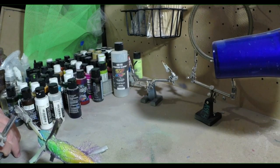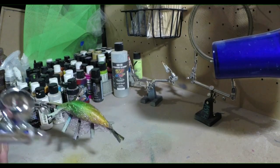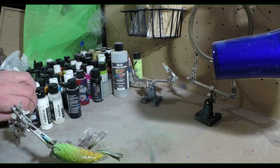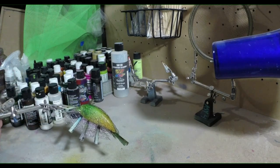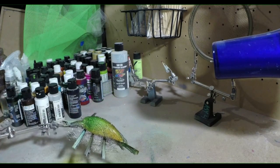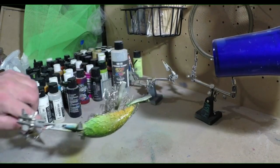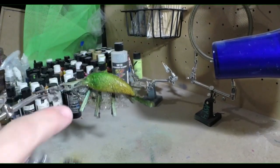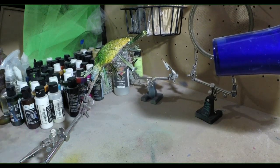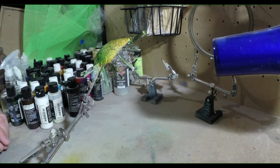So we're going to lay this down the top. Down the shoulders here. Don't mind my compressor there. Gets a little loud. You can kind of see these colors are starting to come together. And then once we take this off, we're gonna put some lines in it, some bluegill lines. I don't know what I'm gonna use yet. Maybe a comb, maybe some stencils. Got multiple different stencils up there, but we'll see which one we want to go with.